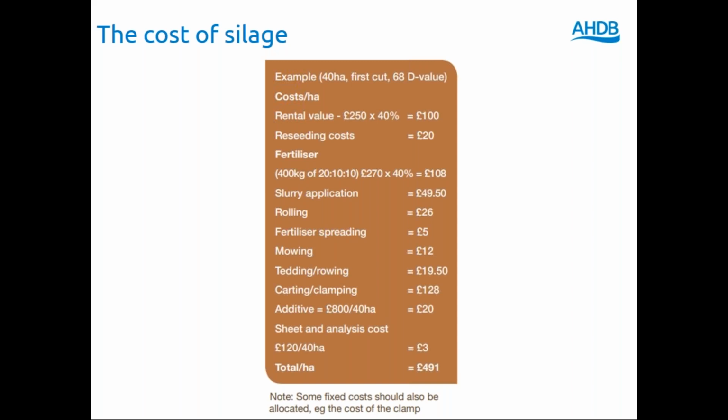So in this example here, we are looking at the cost per hectare. In the first graph that I showed you, we were talking about tonnes of dry matter. This is talking per hectare. So we're looking at a first cut of 40 hectares of grass silage with a D value of 68.